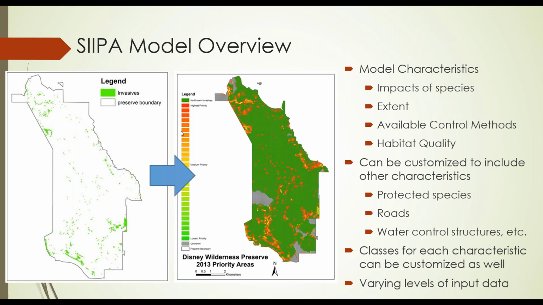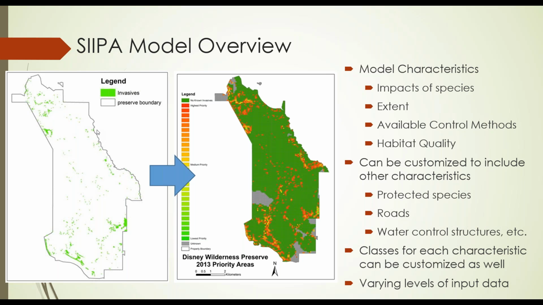So this tool that we created can be used with relatively little customization, but you can also add on any different characteristic that you like, that you have any sort of spatial or attribute data for. At the time that I started this project, there were a lot of different prioritization systems already existing, but none of them were spatially explicit. They might consider an entire species across the landscape rather than individual populations of that one species.